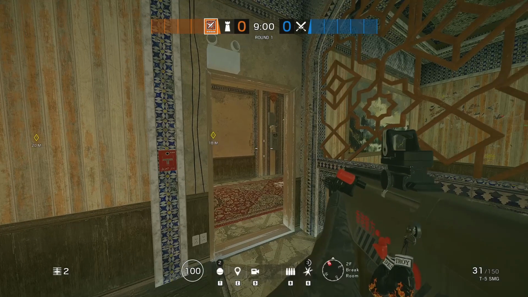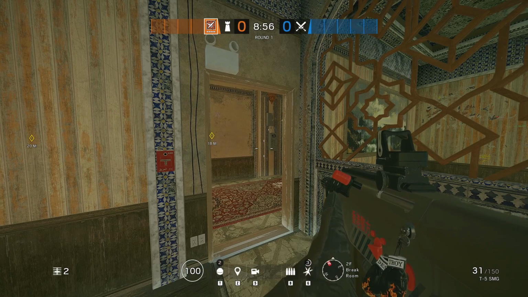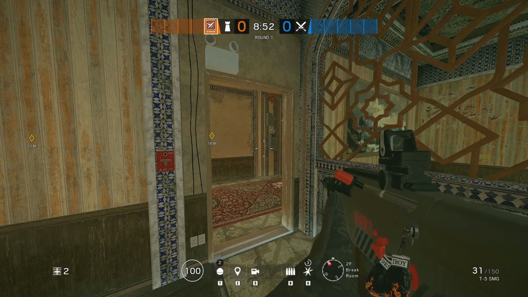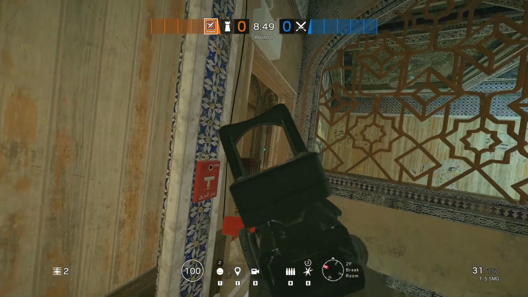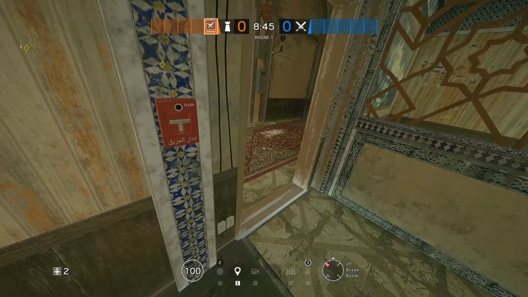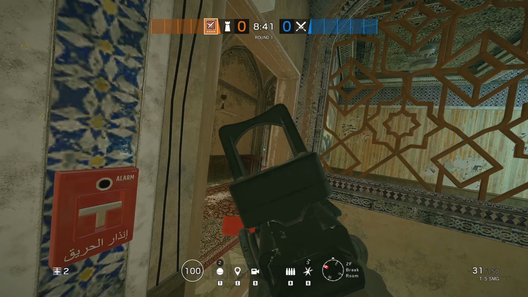Something else you're going to want to watch out for is don't place your Goo Mines in places where you know an attacker is going to shoot them out. So if you're holding an angle, I'm holding right here, and I know there's an attacker over here, I'm not going to want to throw down a Goo Mine because he's going to see me throw it out and he's going to shoot it, and it's not going to do any good.